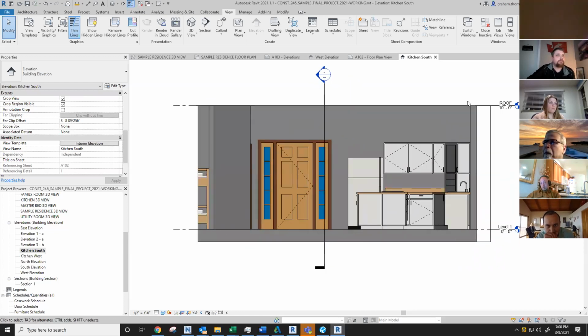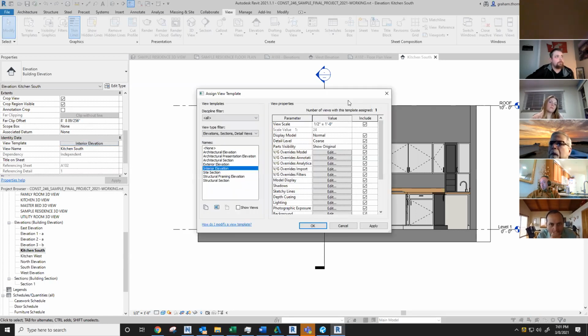So now that there's an elevation template, you'll notice that when I come down here to the bottom to change my shaded or hidden line or whatever, it's all grayed out, right? Does everyone see that on their screens? All right. So anytime you see something grayed out in Revit, typically what grayed out means is it's being controlled by something else. In this instance, it's being controlled by the view template. So let's go ahead and click on this view template, and it will bring up this window.